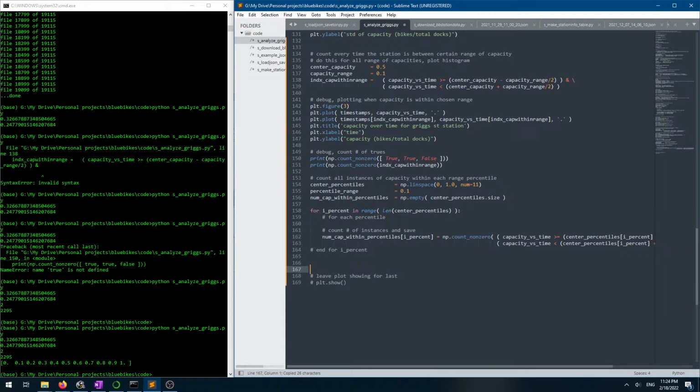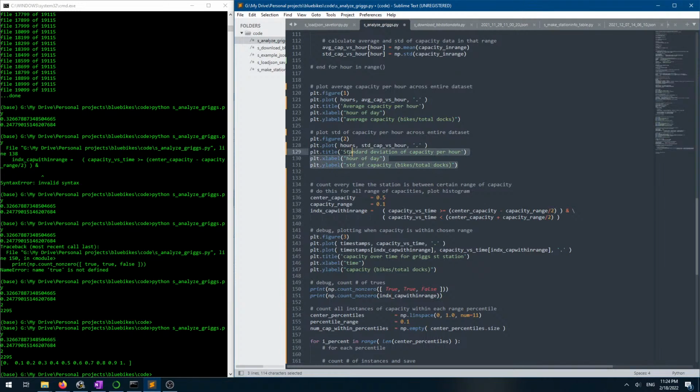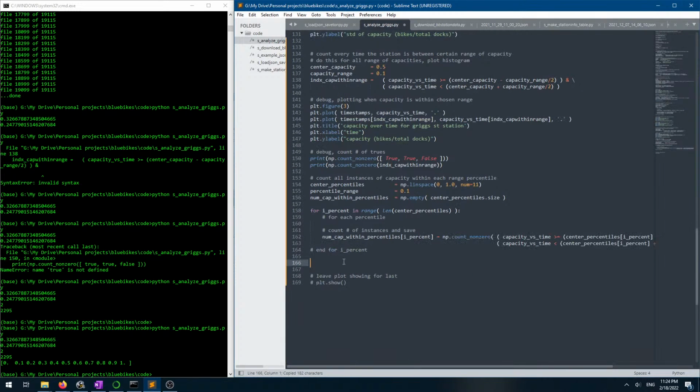Okay, and then go ahead and plot a histogram of this. So we plot. I guess I will have to bring this back in. I wonder what happens if I actually don't name this one. Okay, and then because it's getting annoying to have to name all of them. And then the x-axis will be, well, this will be bar. X-axis will be center percentiles. The y-axis will be the number per percentile. The bars, so we're not applying dots. And then this is actually a histogram.